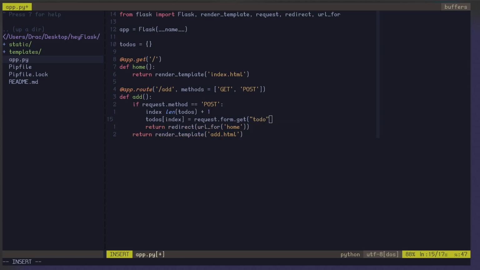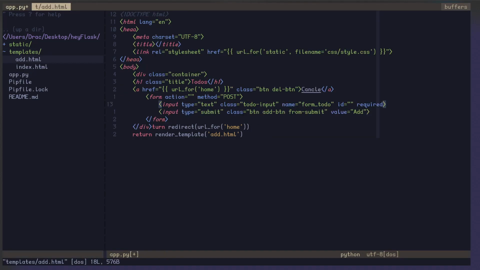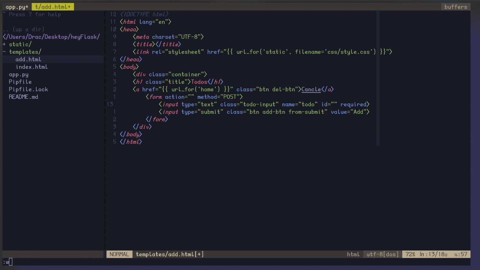I'll change it back to to do. In add.html, I'll change it back to to do. So where it is here, I'll find it and I'll delete till the underscore.